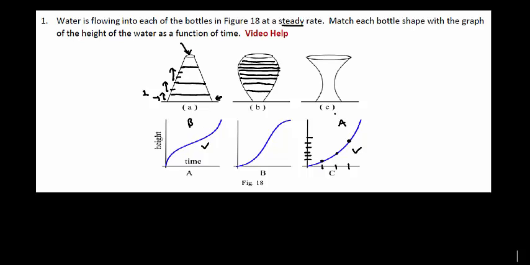Now let's look at C. Well, for C, we're going to expect the height to change not too much down here, but then it's going to change very quickly as we go through this center part. I didn't draw that too well, but at first it's going to be small, and then it'll be larger. Okay, and then it'll be smaller again. So the heights will increase at a less and less quick pace here, right? So we've got a quick increase, and it's going to steady off. So it increases quickly, then slows down again. So this is going to be our C value. So we've got A, B, and C.